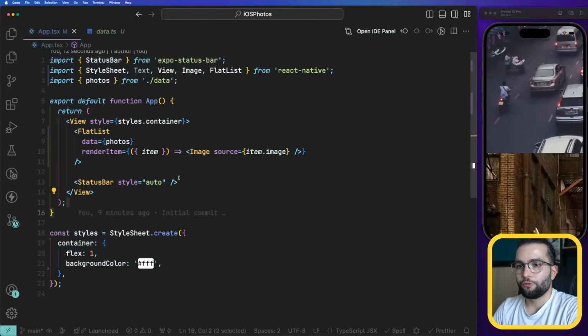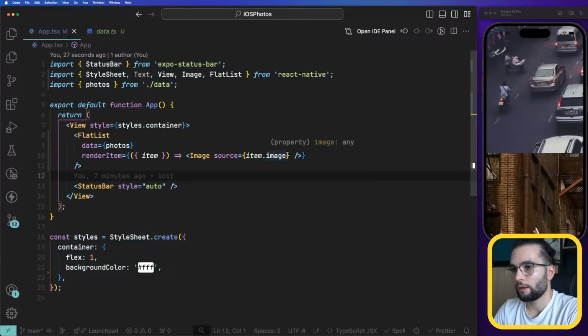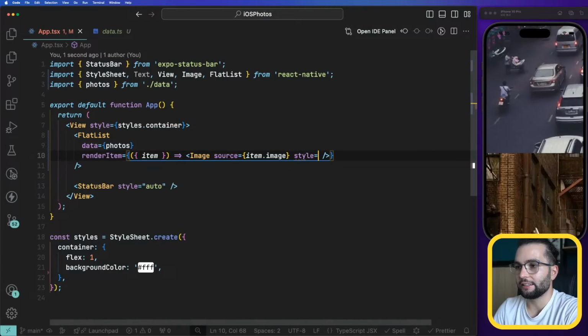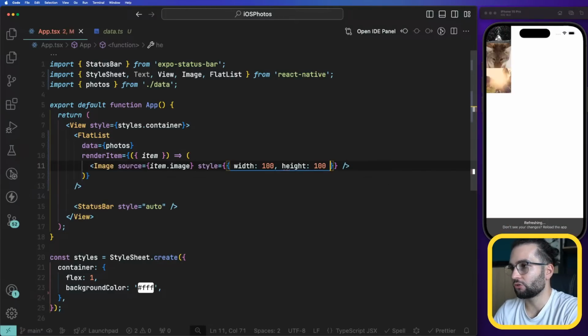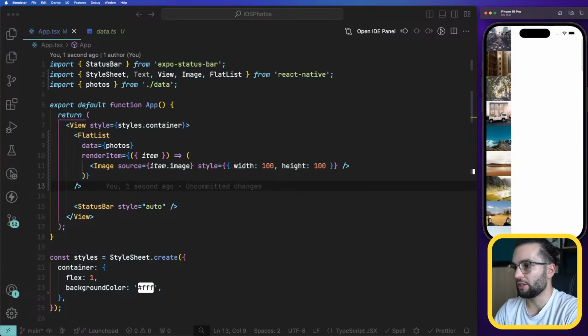Before I manage with the styles and so on, let's go ahead in this image and style it with, I don't know, a width 100 and height 100. This will make them square and 100 pixels wide.